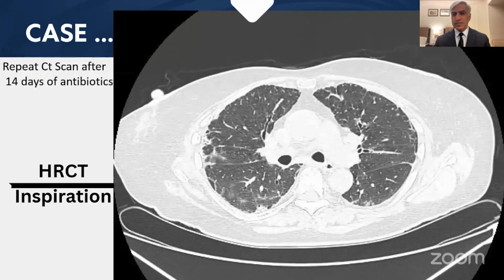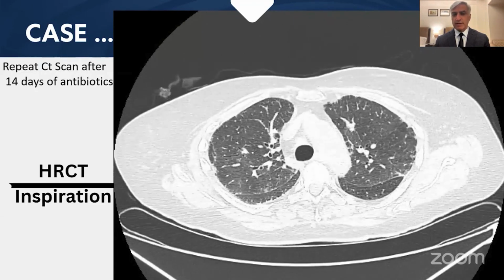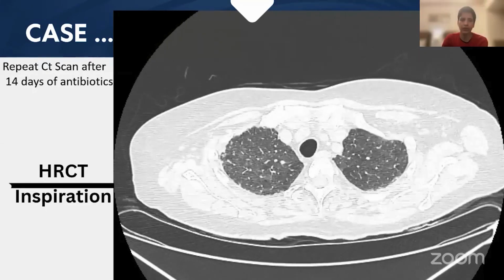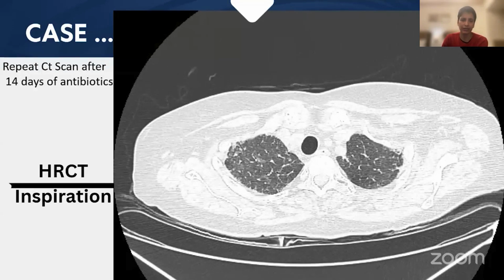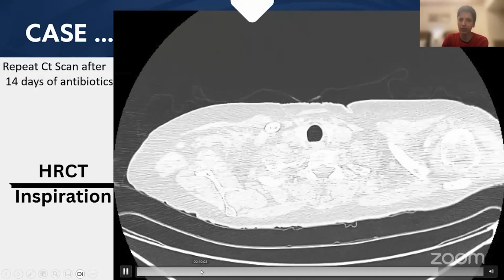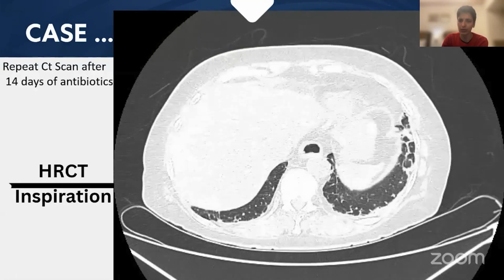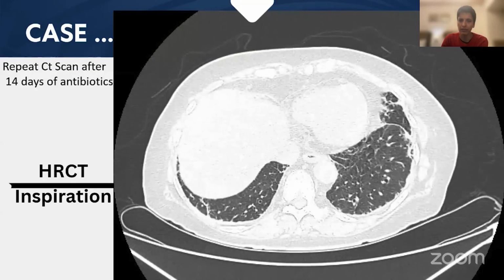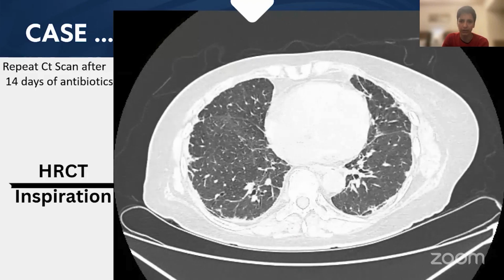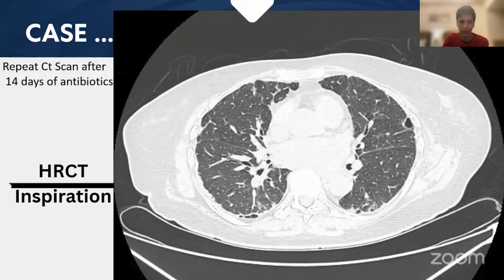So what kind of interpretation will you give on this, and what would you like for us to follow up on this patient? When we look at the CT scan, there is definitely a diffuse lung disease, and it appears to be a diffuse interstitial lung disease with some fibrosis towards the periphery. There are some areas of patchy ground glass attenuation, especially in the upper lobes, with a background smooth diffuse ground glass attenuation also in the upper lobes.